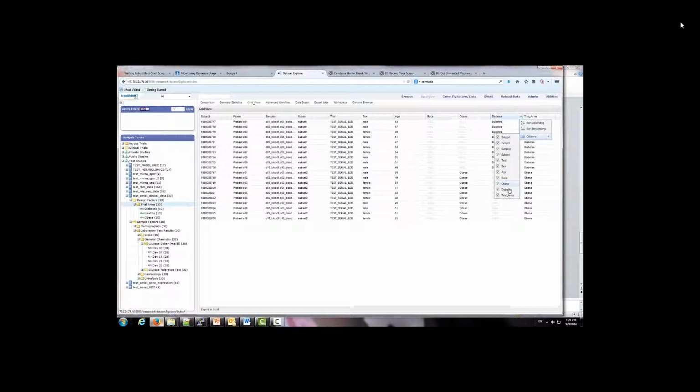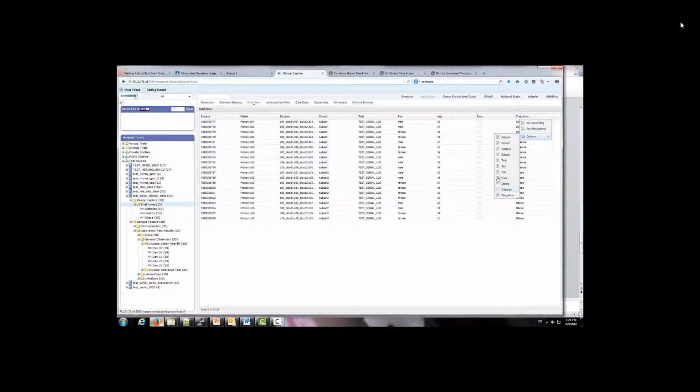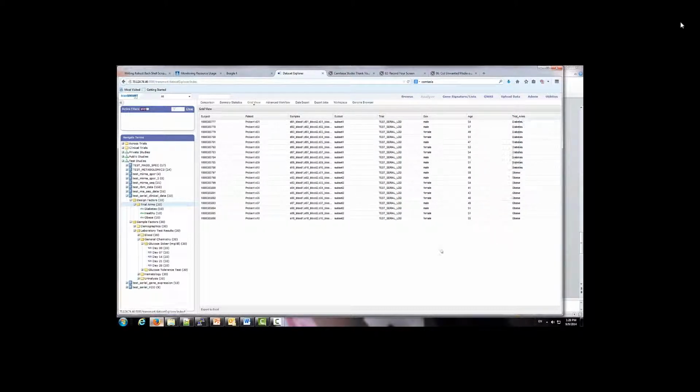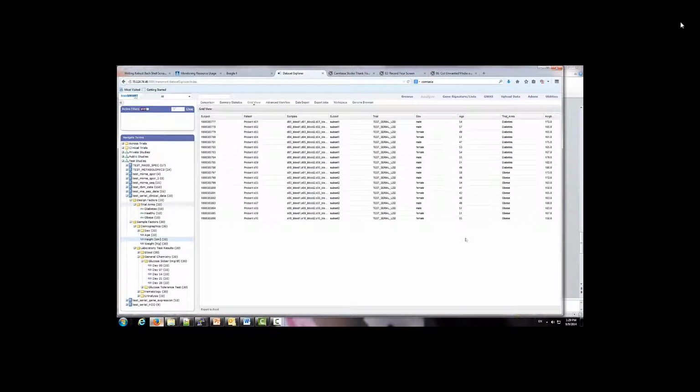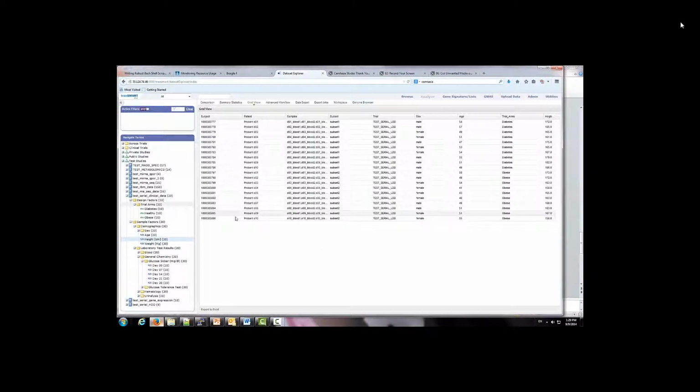So here is an example. Let's drag the diabetes to subset 1 and the obese into subset 2. And let's run the summary statistics. And then let's view the grid view. And we can see the obese and diabetes, they are at different columns. And there is also a risk column that has nothing.